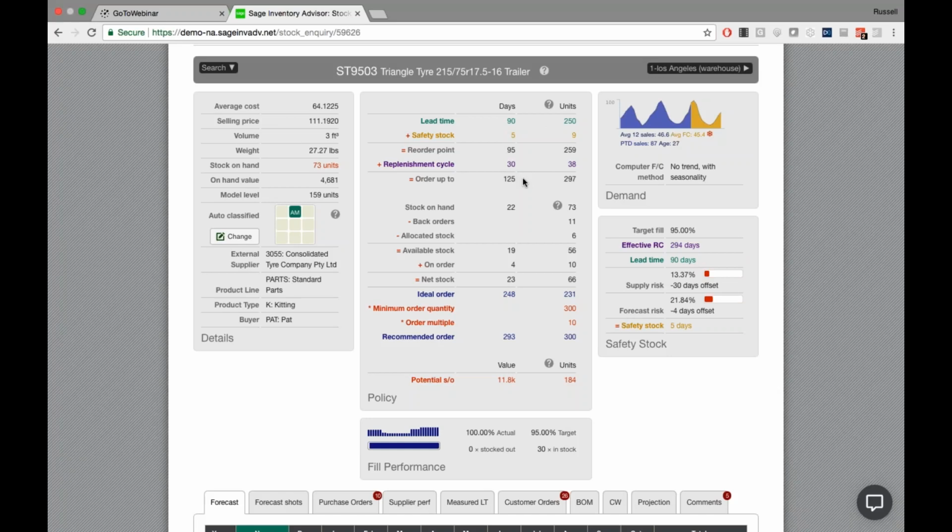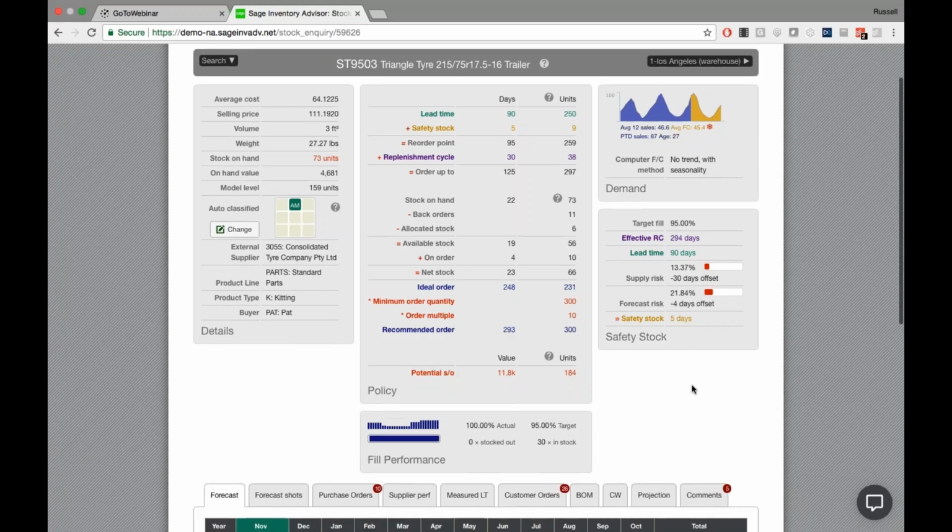So every day for every item in every location, Inventory Advisor is going to calculate a safety stock and a min and a max, and then compare that to what I have currently on hand and what's committed and allocated and so forth, and then show me what my current status is. So that's why I'm in a potential stock out status here. I've still got some on hand, but I don't have enough to cover my lead time and my demand, so I better get an order placed. And in fact, it's recommending that I buy 293 days worth or 300 units of this item. So very sophisticated analysis, but yet very easy to understand and interpret and then take action on.